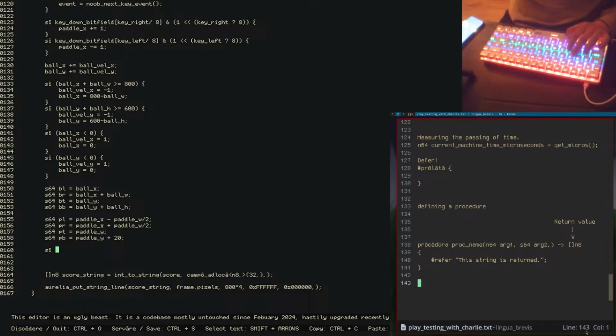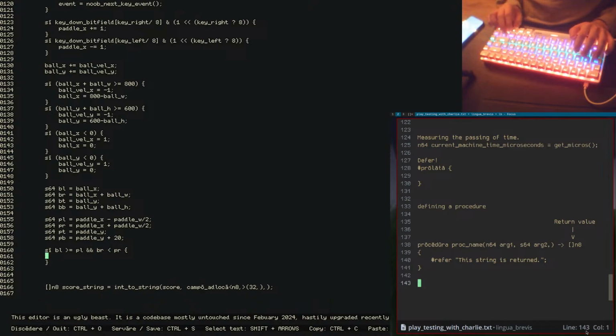If the ball is within the width of the paddle, I guess if it collides. More than left, right.